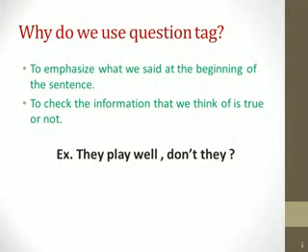Why do we use question tags? We use question tags to emphasize what we said at the beginning of the sentence. Also, we use them to check whether the information that we think of is true or not. For example, they play well, don't they? In the previous example, we said that they play well, but we need to emphasize that their playing is well. So we use the tag don't they to emphasize that information.